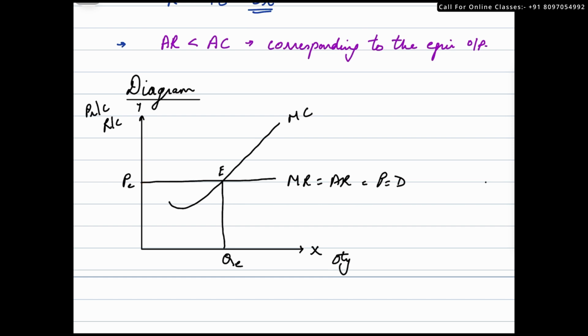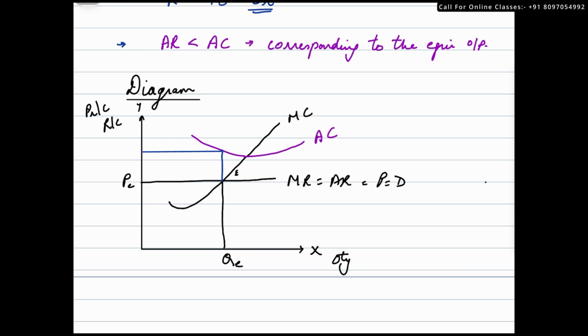Let's draw an average cost curve. For all those people who've seen the cost videos, you would know that when you draw an average cost curve, MC and AC would intersect at a point where AC is at its minimum, right? So let's draw the AC curve. Alright, so this is the average cost curve. If you could pay attention, this is the minimum at which AC is, and from here onwards AC tends to rise, and at the point of equilibrium we see that the average cost curve is way above the average revenue curve. Let's mark it on the diagram.